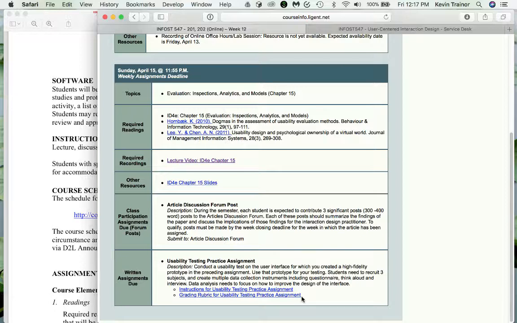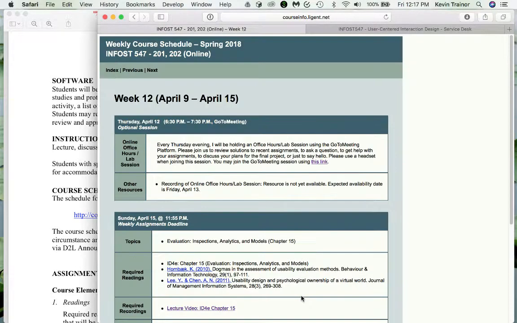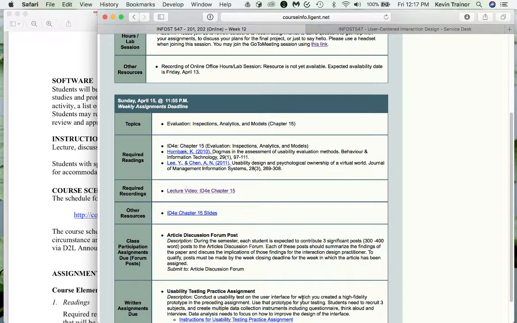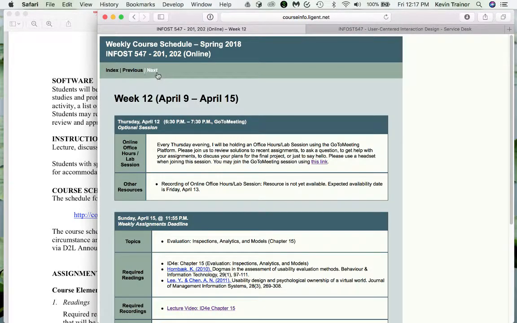So one of the things I've tried to do is to move these early enough in the semester that you have the chance to do some practicing, get some feedback, and then have the opportunity to get the benefit of all that before you do your work on your final project. So week 12 usability testing practice assignment is due, and we're covering chapter 15, which is the last of the chapters that we cover in the text.